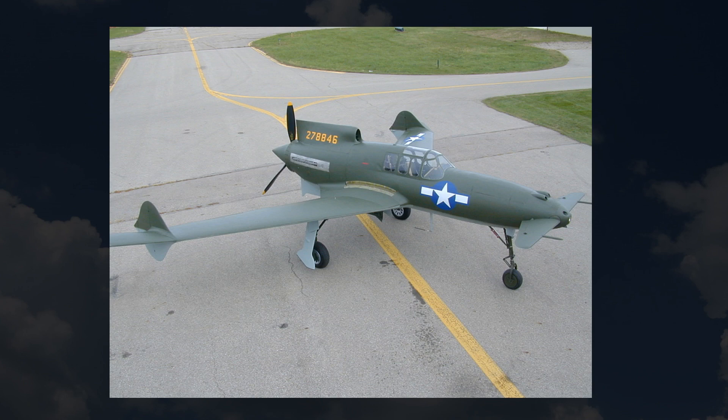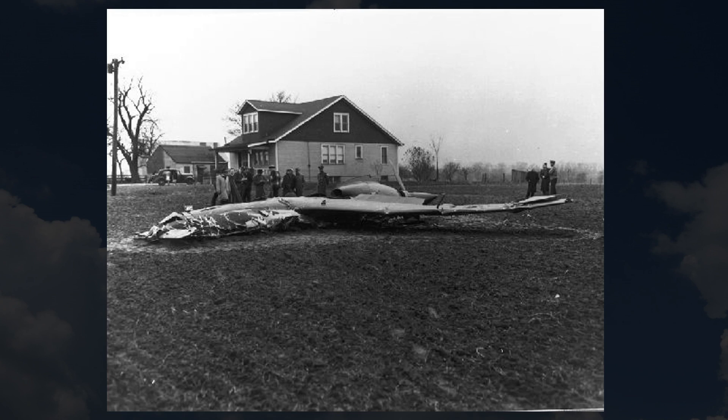Since the X-1800 was cancelled and the V-1710 was used instead, this immediately decreased the horsepower by almost half, which certainly complicated the design process and made it more difficult to reach the required specifications. On its first test flight on July 19th, 1943, it was found that it took far too long to actually take off the ground, so the nose wings immediately had to be adjusted and increased in size. Later on, in November 1943, the XP-55, during a stall test, inverted and began falling in such a manner that the pilot could not regain control. The pilot managed to eject and survived, but the plane crashed and did not survive.